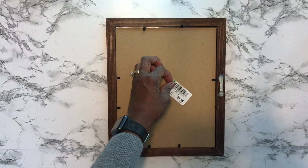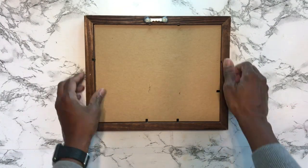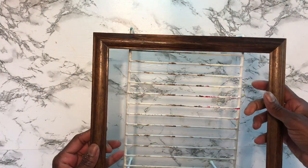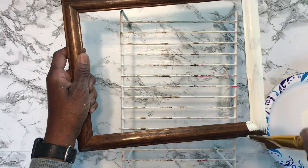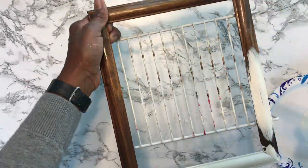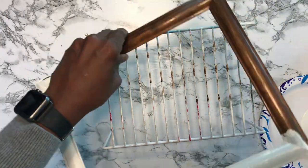So this very first DIY is so easy that I'm ashamed to say that it's a DIY because it's that easy. If you know how to paint, you can definitely make this DIY. And even if you don't know how to paint, then you can always just paint it and distress it and it's immediately farmhouse decor. But all I did was apply 2 coats of Waverly chalk paint in the color plaster.